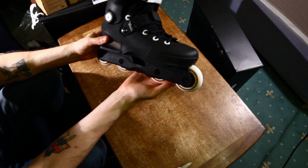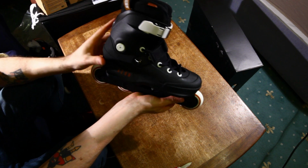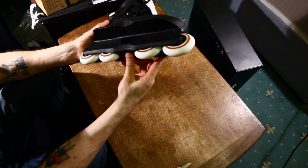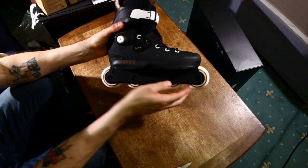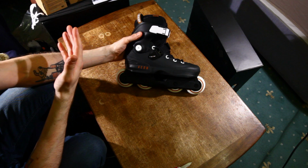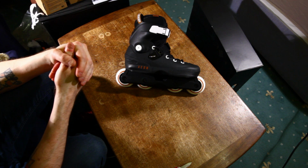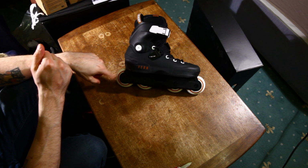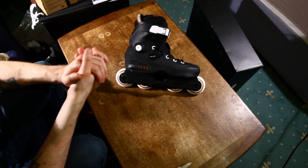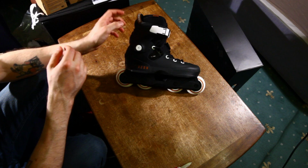However, I've always wanted a big wheel skate so that I can cruise. You know, I'm a bit older now, so I don't just want to jump off rooftops and slide down rails. I mean, I still want to do that stuff, but I also want to be able to cruise over uneven surfaces or at high speed with relative ease and not having to overexert myself. And big wheels will allow me to do that. So I decided to treat myself and get myself a pair of USD Aeons.